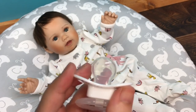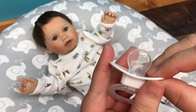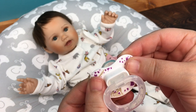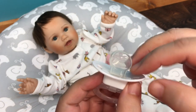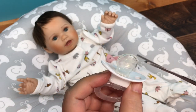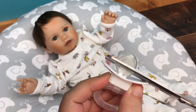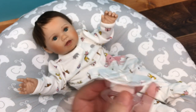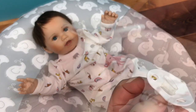I'll show you how I do it. First of all, I just take a regular pacifier and I start out by cutting some off, then I try it to see how it works with her. You don't want to take too much off at first, but you can always take a little more off. I'm going to cut about right here and I might trim a little more off this corner.